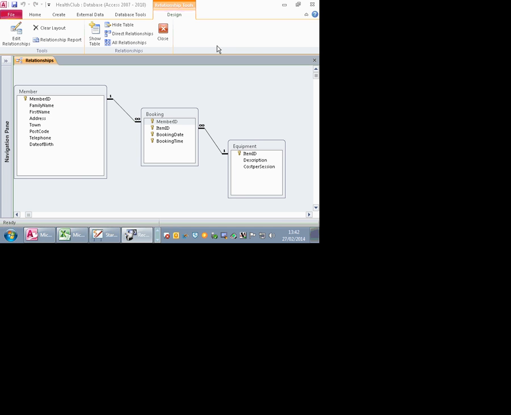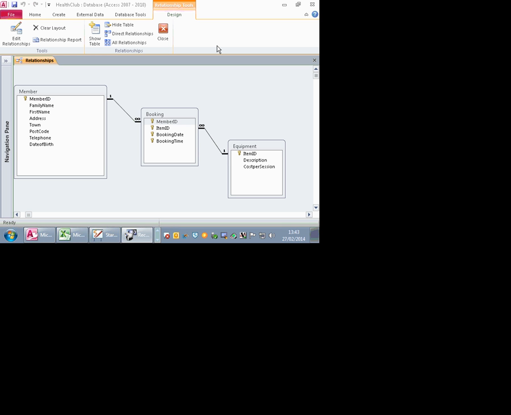Okay, now we'll look at lookup, how to use lookup within a database in the transaction table. What is a lookup? Have you seen a list where instead of typing the data entry, you can get it from a list? That's what we want to do, because if we get a lookup to work, the advantage is it's going to take less time to enter the data. It saves time and the data will be correct every time because you are going to get it from the list.